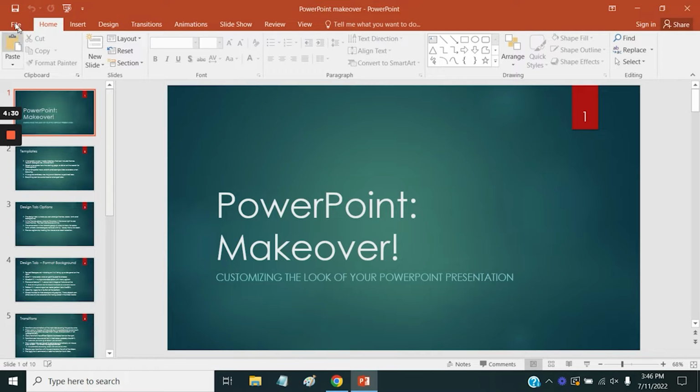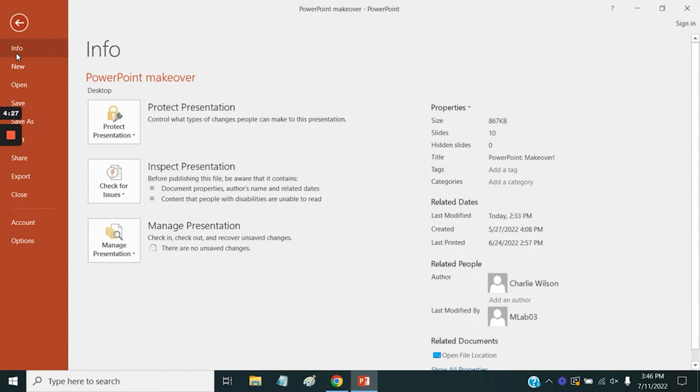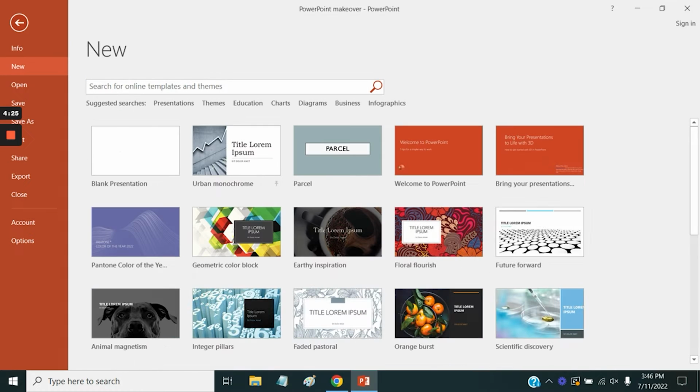escape out of my slideshow, go to File, New, and create a new PowerPoint presentation. So when you do create a new PowerPoint presentation, you have a screen like this where you can choose a template. So each of these little rectangular graphics will represent a new template. And all a template is, is a pre-made slideshow that can include themes, layouts, backgrounds, and maybe even pre-made content. In other words, somebody made all the design decisions for us.